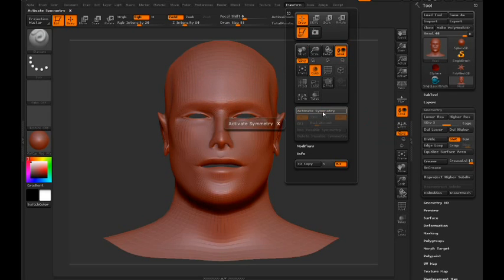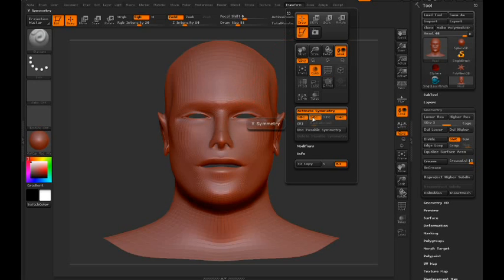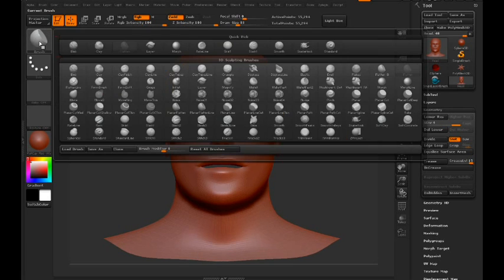You can go right down here to Activate Symmetry, and of course you can activate that on different axes as well, but for faces we're going to use the X axis so that you can get a nice mirror across your facial features.